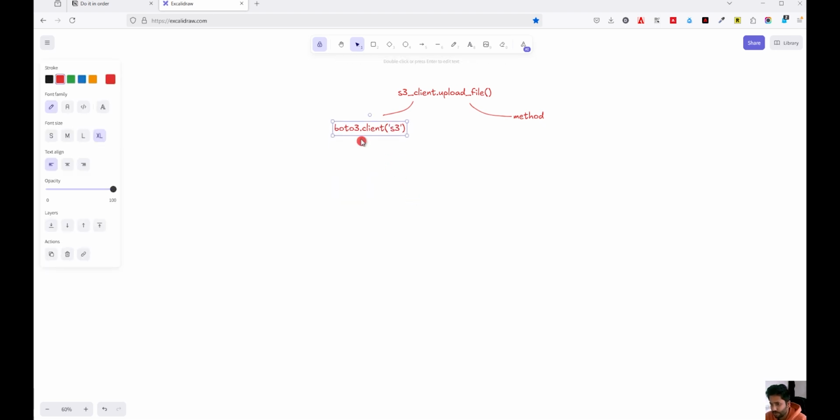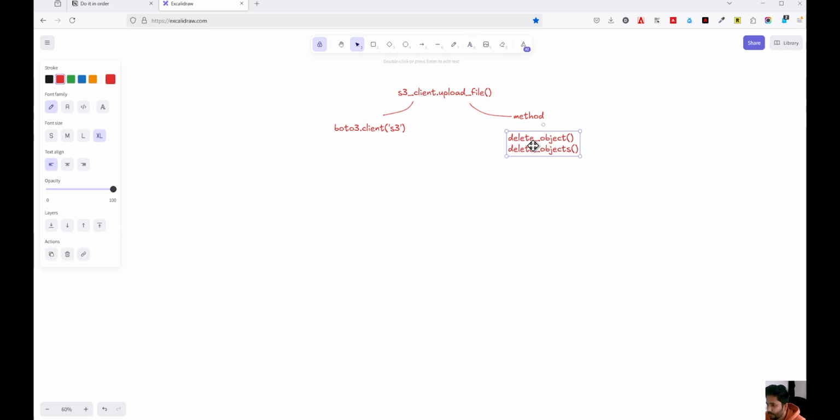So when we are using boto3.client and we have specified S3, for S3 there are certain methods. Not every service will have the same methods. So for this S3 we have upload file, we also have delete object method, we also have delete objects to delete multiple objects.